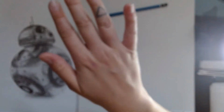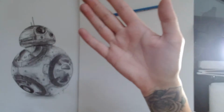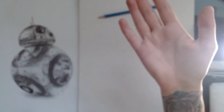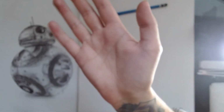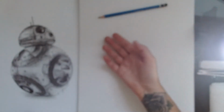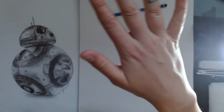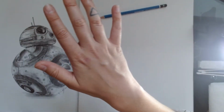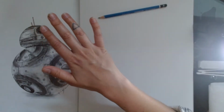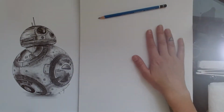Oh, sorry if it defocuses. I have to do this weird thing with my hand where I have to slowly get it to focus back down to my drawing. It's my silly webcam. It might happen kind of frequently in my tutorial, so it's just going to be a little weird. You just have to slowly get it back down. Stay. Good job.